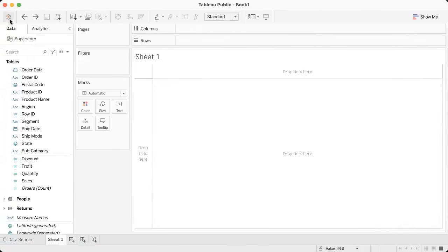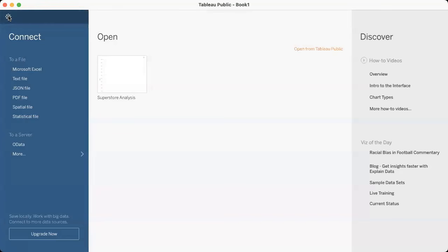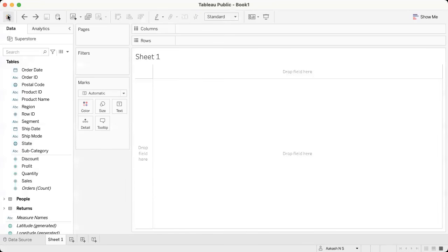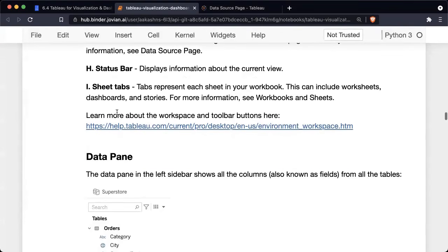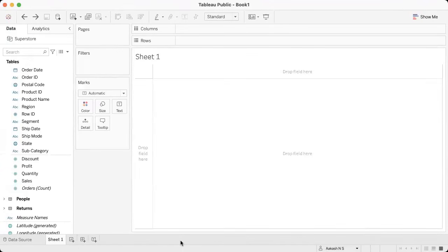Yeah, then one other thing here is if you ever want to go back to the start page, you can click here and that takes you to the start page. Maybe you want to add another file. You can do that. And you can click back on the Tableau icon to come back into this book view. And then you have a data source tab and you have the status bar. So at the bottom, you have a status bar that gives you some important information. It also shows you here that I'm logged in into Tableau Public.